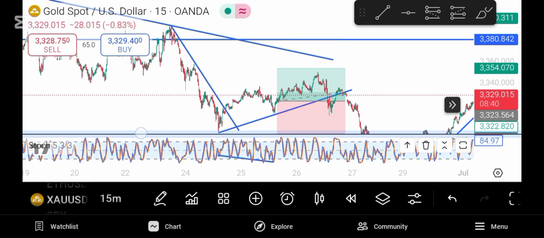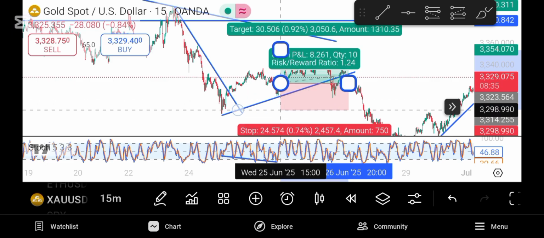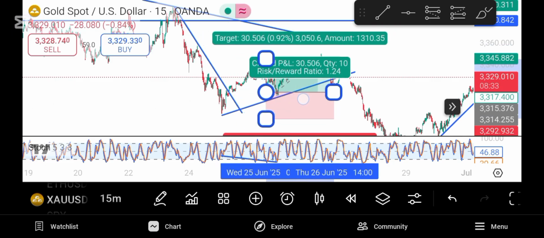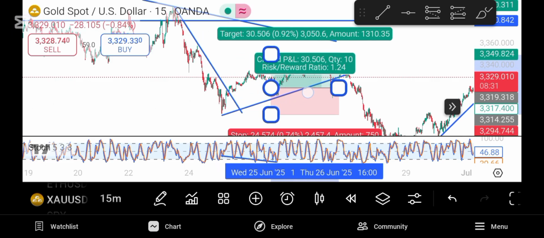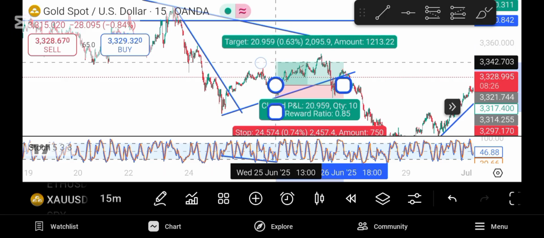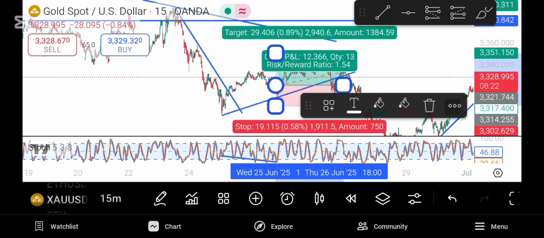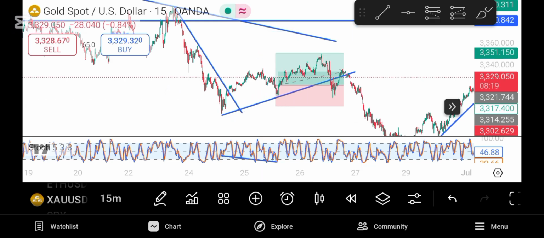Let me show you on the chart. Make sure you do very proper risk management so that you will not lose. If this is the trade, I could have taken it around here, and as you can see, I could have smashed some pips. Remember, we use our trend line to know when to enter and exit a trade. I'm going to make that video later on, how to enter and exit your trade. So this is a very clear entry. From here you catch some pips and boom, to the upside, as you can see.